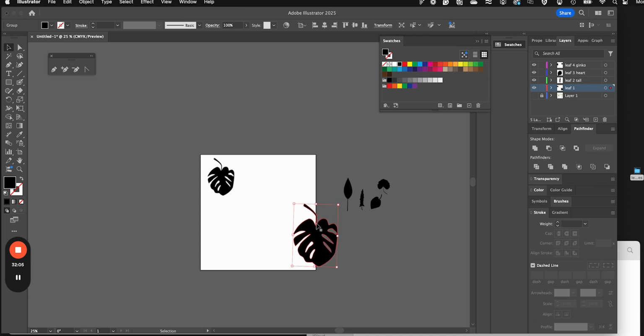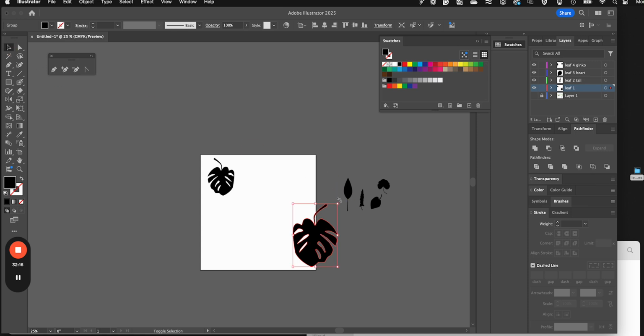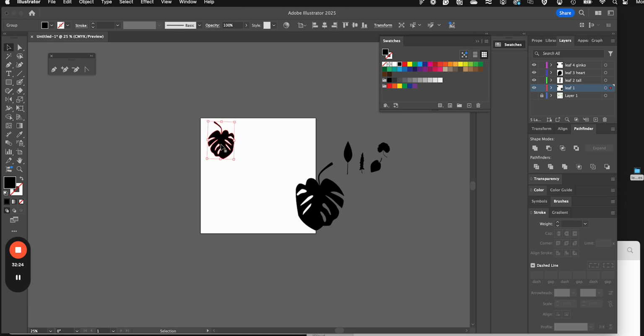And then I don't actually want the stem involved here, so I'm going to come over here and I'm going to use my reflect tool and I'm going to flip it. I know this all seems really overwhelming, but it'll be a very quick transition. And then maybe one of these I decide to change the other direction and it's going to be slightly different. Now I'm going to bring this long kind of one in, and he's going to be much larger, and we're going to kind of fit him in to our composition.